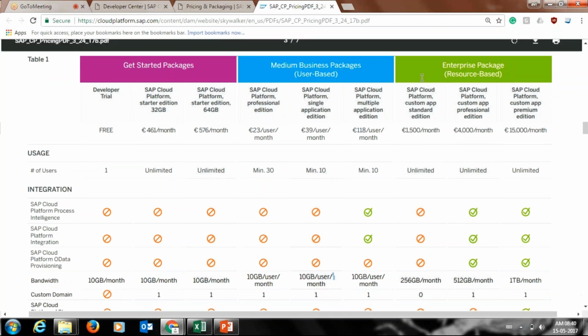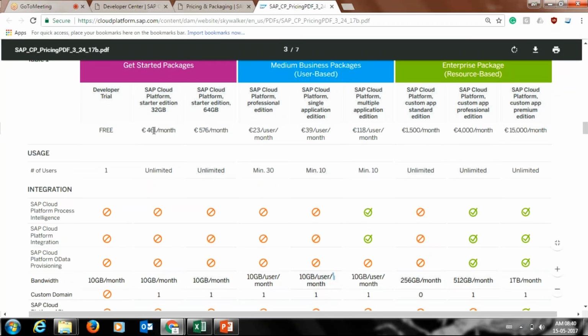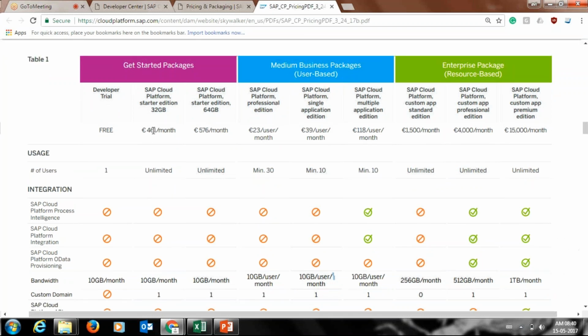Here you will find what exactly the rates are, for the developer trial edition. Yesterday I told you that if you want the trial edition, you need to be an SAP implementation partner or gold partner. Your education partner won't work to provide you access to HANA Cloud Platform.